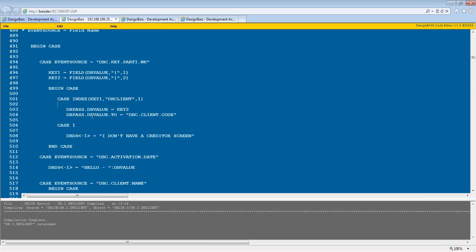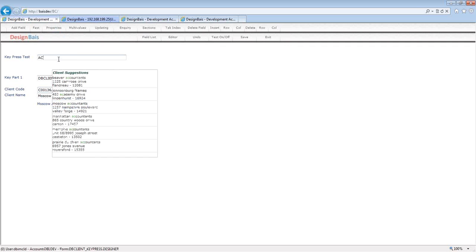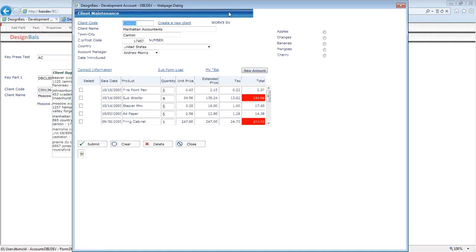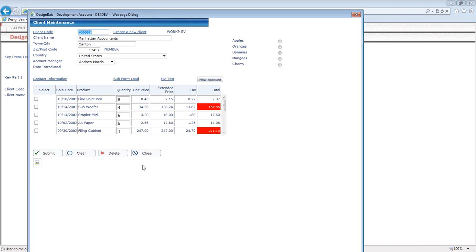I could at this point decide to say process stack equals db client demo base. I'm not even sure whether that is a particularly, we'll find out. Stack that as a layered form. So we'll just do the same example. So there's my client maintenance form stacked as a layer past that particular value.